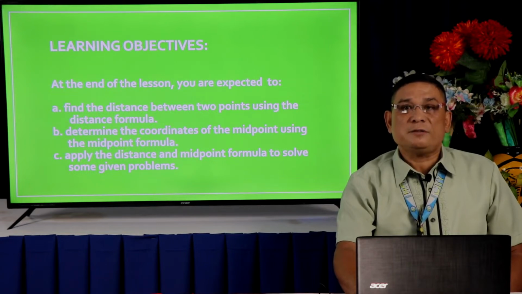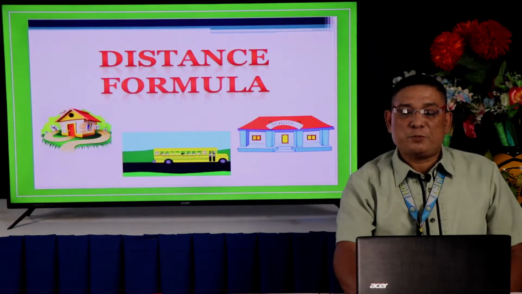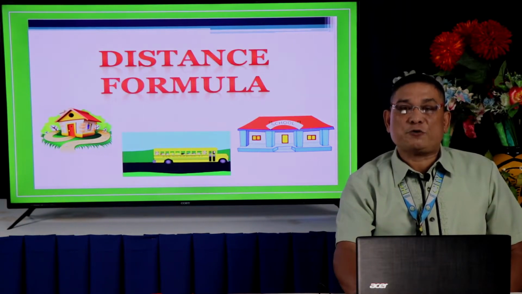Before we start our lesson, let us have a bird's eye view of what is distance and midpoint formula all about. The distance formula comes with some uses in everyday life. It can be used as a strategy for easy navigation and distance estimation. For example, if you want to estimate the distance of 2 places on a map, simply get the coordinate of the 2 places and apply the formula. Or when a pilot wants to know the distance of an incoming plane and his plane, he can use the plane radar and find the coordinates of 2 planes and then apply the formula.